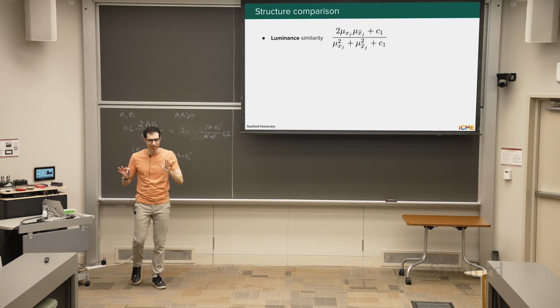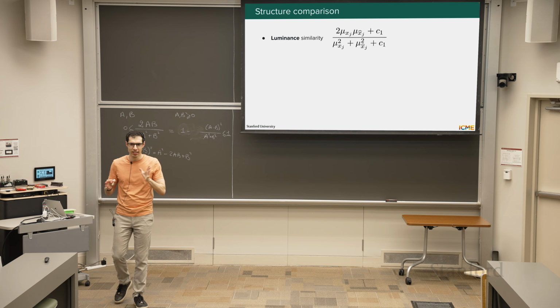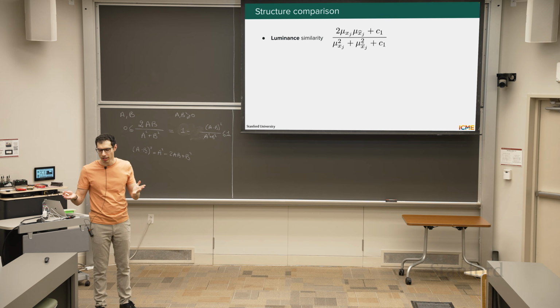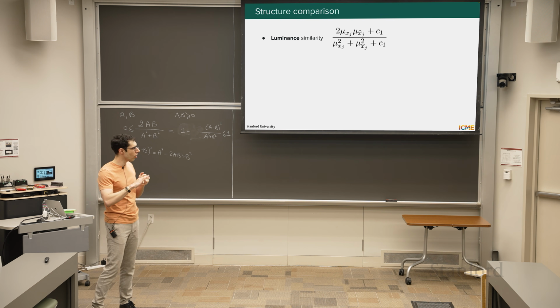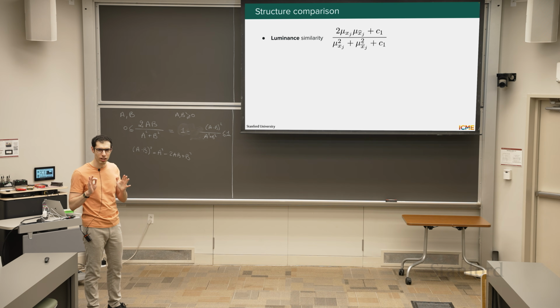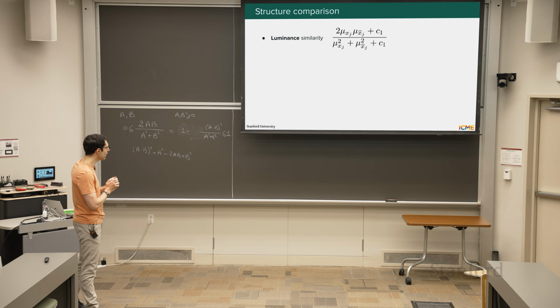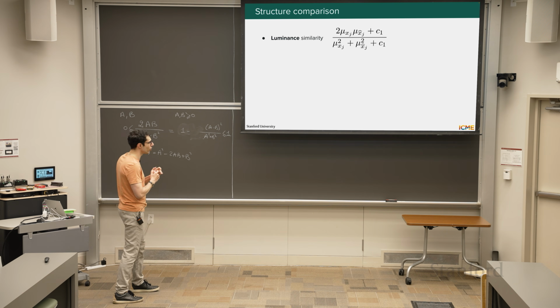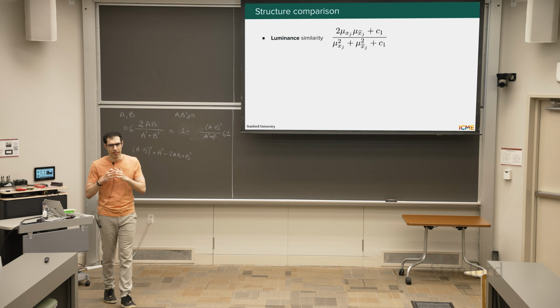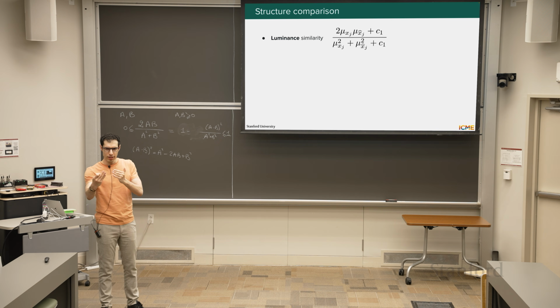So what I'm trying to say is this metric is a similarity metric that you may read on the papers. I think it's called the Dice coefficient. And the reason why it's a good metric is because it gives you the similarity of two quantities by considering also the values that they're at.